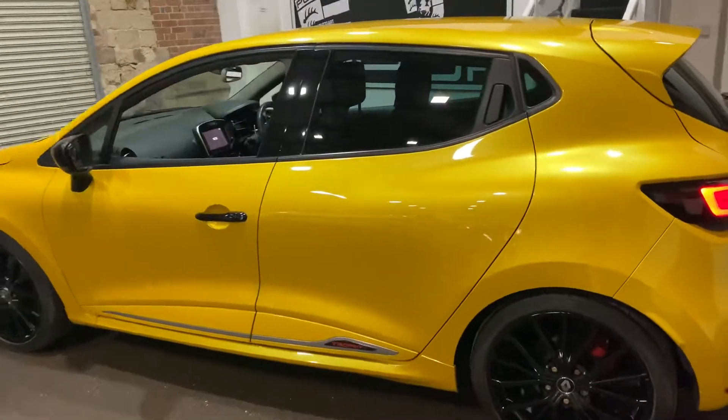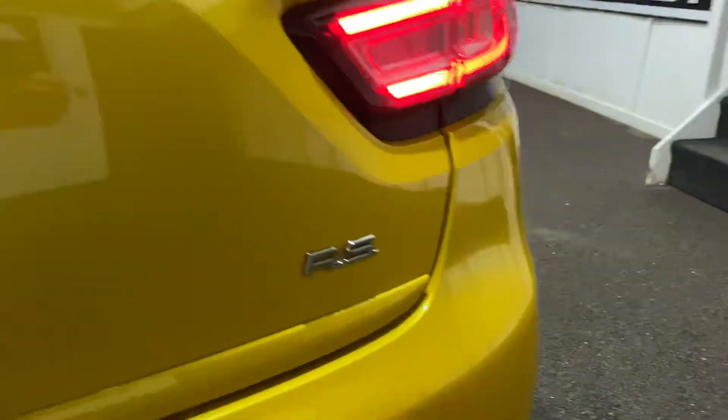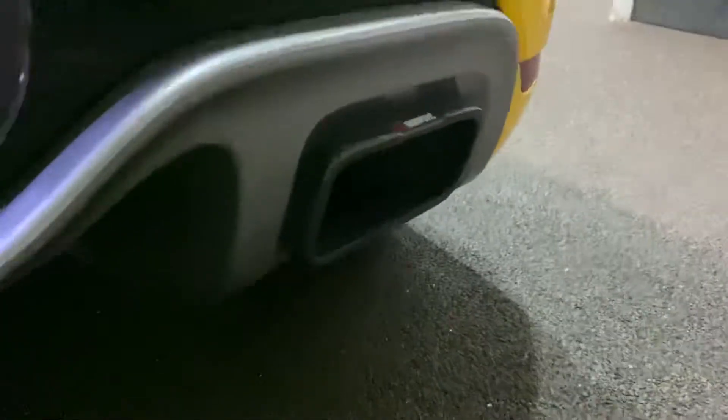It's also in liquid yellow, which is a gorgeous colour — if you see this car in the sun it'll catch anybody's eye. It's also got the reverse camera, which is just there, as you can see it says Renault Clio Sport. And if you come down here, it's also got the Akrapovic exhaust upgrade. You can see the rear diffuser just there.